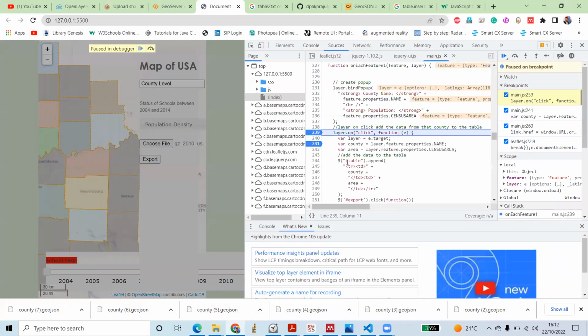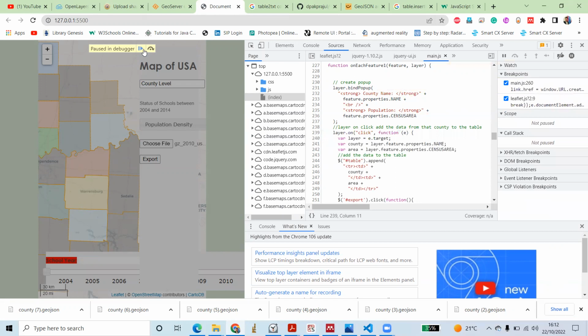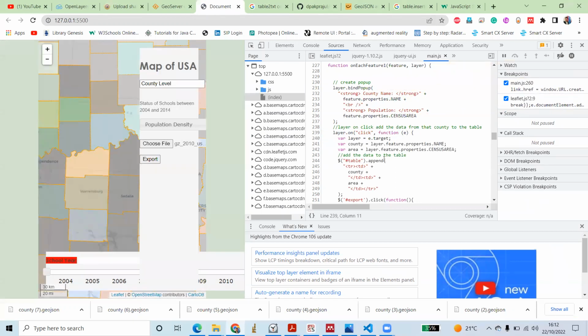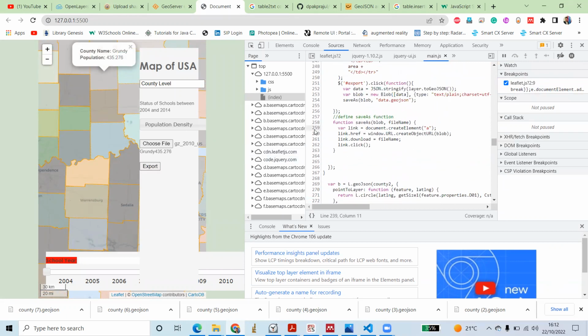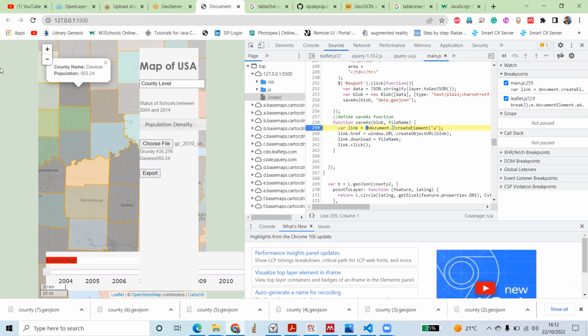I click here. First I will click here, so it gives the name. When I click here, it gives the name. So I will use a breakpoint over here and then export it.